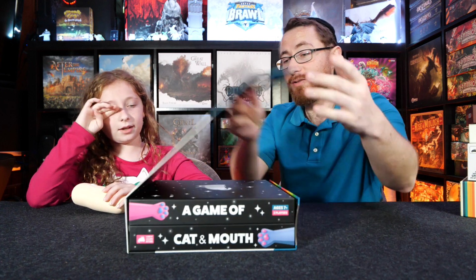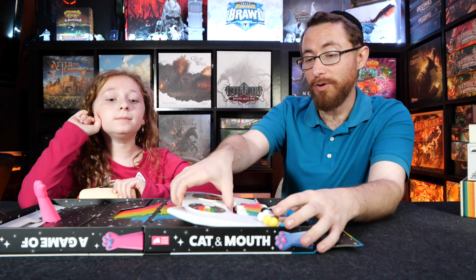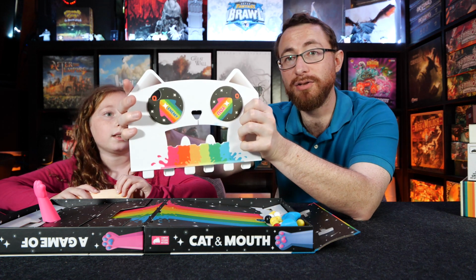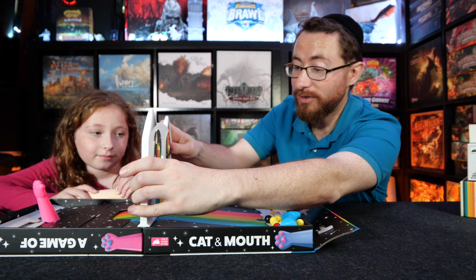Last up, a game of cat and mouse. Now, this is a game that is best to literally just show. So, this is a game of cat and mouse. We're going to grab these and set this up. We're not going to actually play a full game. We're going to play a single round, so we're not going to worry about points. These dials track points, but we're going to play a single round until somebody wins.